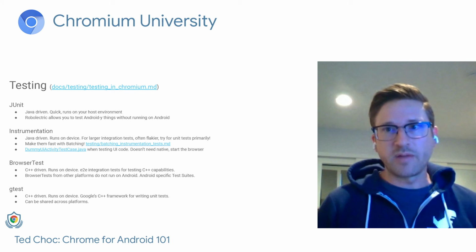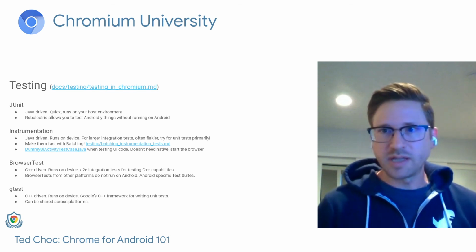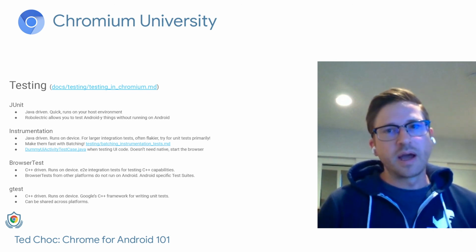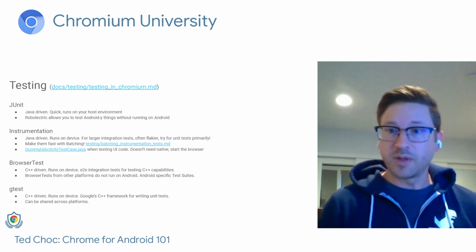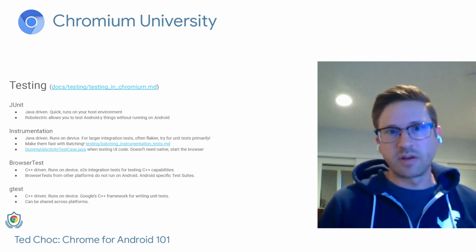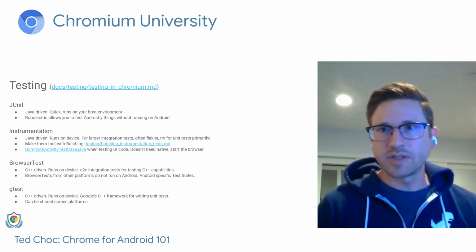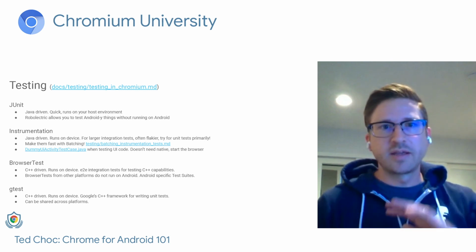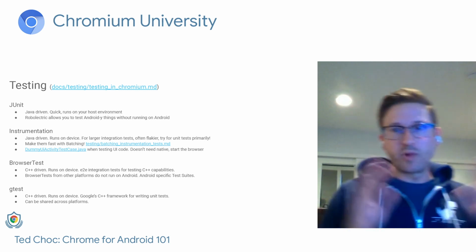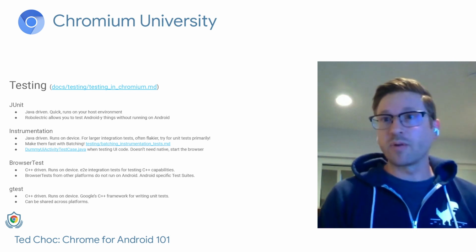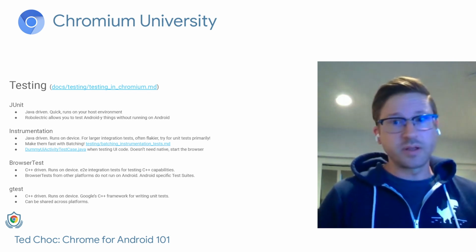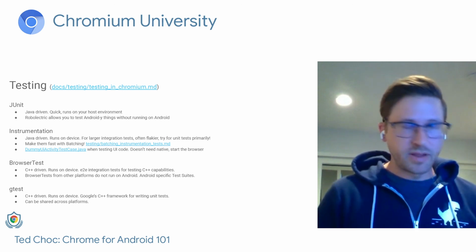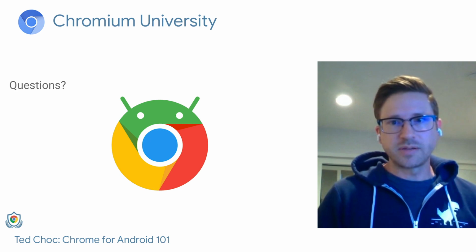The thing to clarify here is that it's very similar to the one on desktop, but we run completely different test suites. The same name, different test suites. And then there's gtest, which is how you write your C++ unit tests. Runs on the device. It's based on Google's C++ testing infrastructure, and it can be shared across platforms. So please write tests. This is hopefully a brief overview of Android development in general. Hopefully there's some links you can look for. Most of it is in the source code itself or in the repository. So look there. Now I can take a few questions.